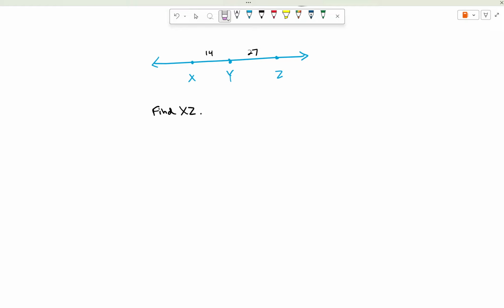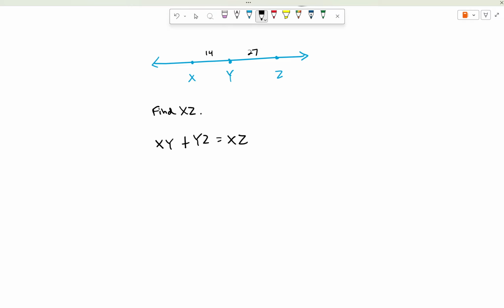So, again, don't worry about what it looks like. Worry about what the problem actually says. We're going to have to provide a segment addition statement, which is that this segment, XY, which shares this coordinate Y, plus YZ is going to give me XZ, which is the whole purpose of this thing. I'm trying to find XZ. All right? It's right here. Here's XZ. I'm kidding.